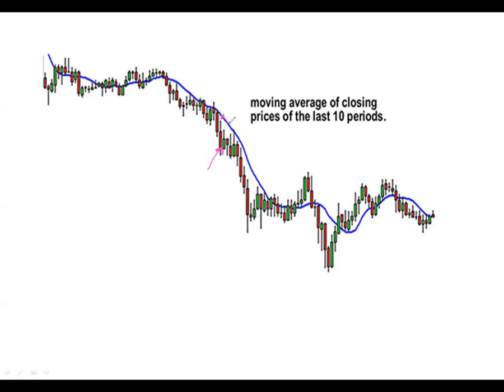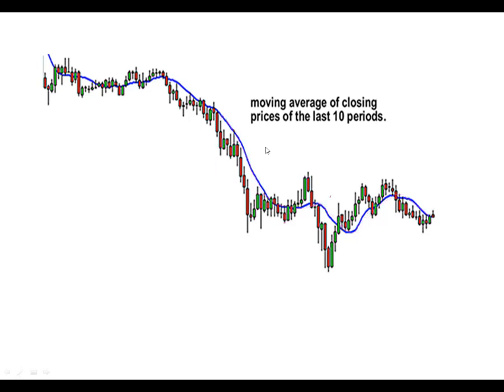So the blue line you are seeing is actually giving you the average closing price. I repeat, it is only giving you the average closing price and not the closing prices you might be seeing at the bottom or the top. So this line is giving you the average closing price of the chart you are seeing here. Is that okay? Good. Now, let's continue.